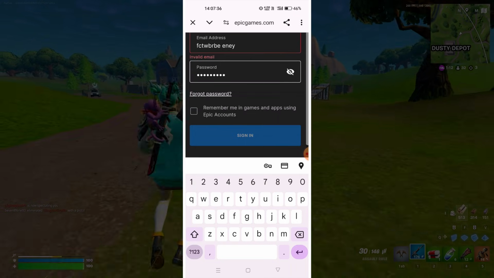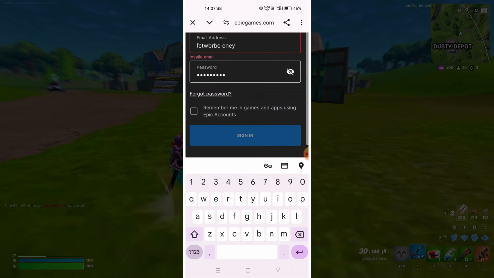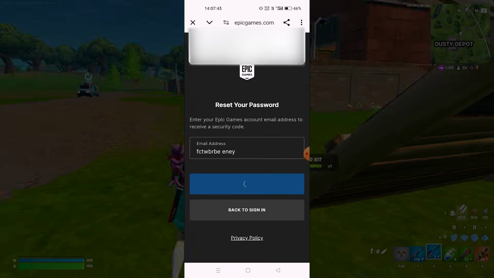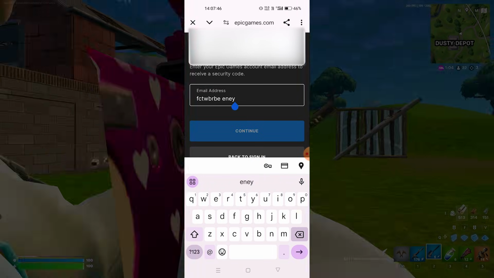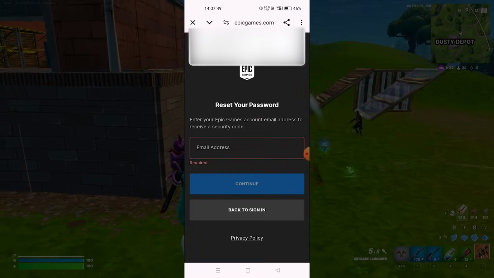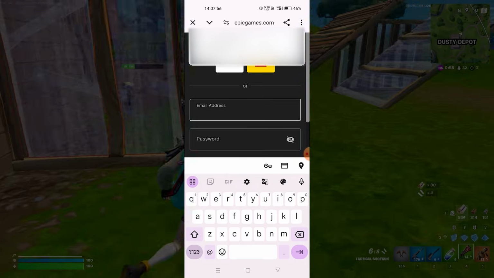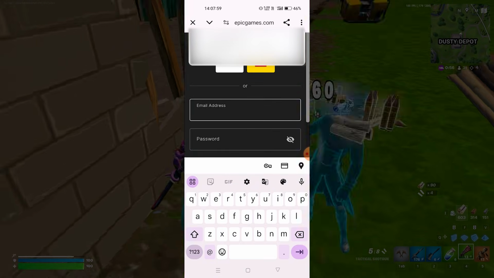Obviously it's not going to work because the password is wrong. But let's say you have put in your correct email and correct password but still it's not working. If you click on forgot password over here, it's going to come to this page. Here you don't have to do anything, just simply go back to sign in. That's it. I know it's very strange, but I don't know how it works. Now you put in your credentials, and you're going to see that it signs in with the same password without any problems.